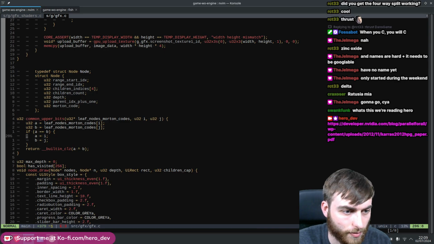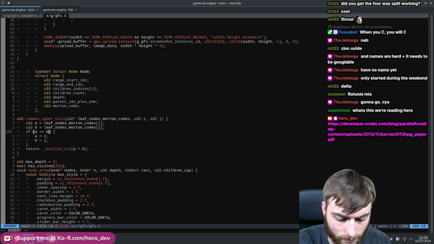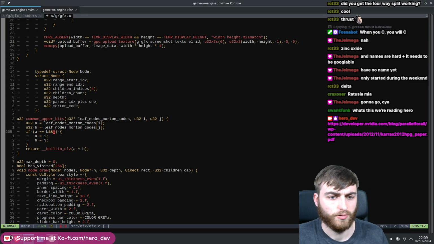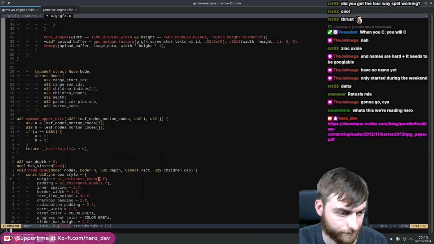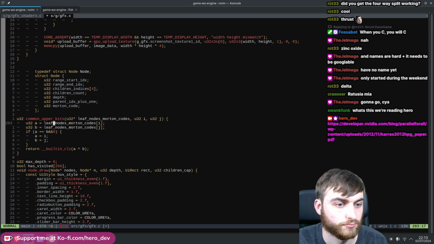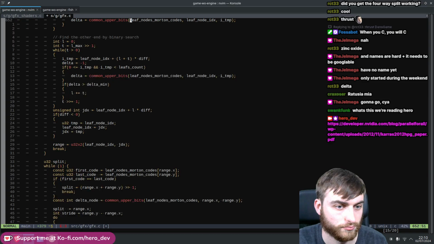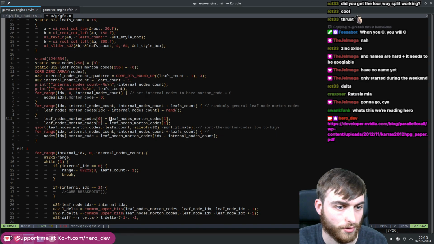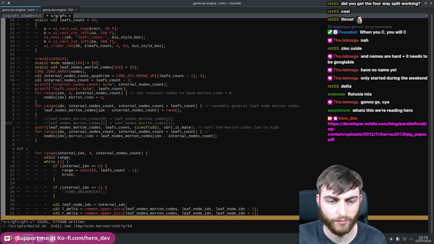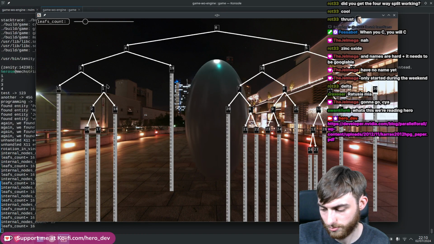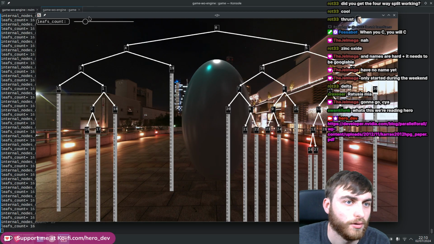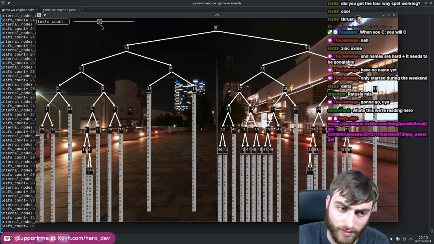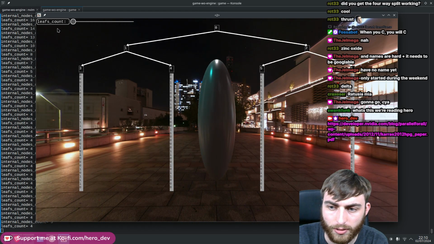So let's put this back. Let's make this not trigger. That should be the same. I want to then remove the duplicated keys. So these are duplicate keys, let's just remove those. Yeah, the ultimate plan is to build a quad tree. The issue is we need to build the binary tree first and then get the quad tree from the binary tree. So this still works.